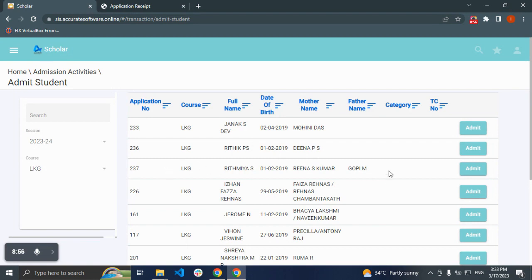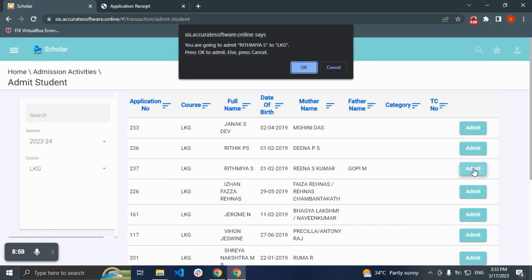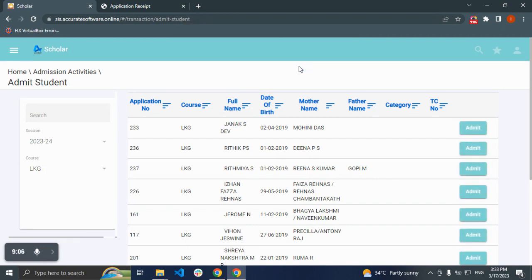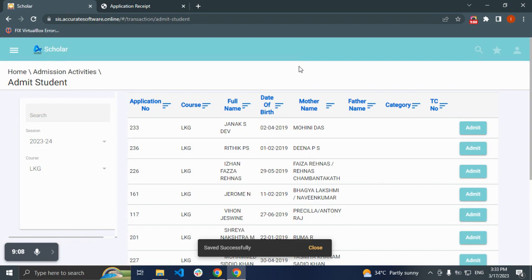This student we add is Reena S. Kumar. Let's admit the student. Okay. While admitting the application, the student data will be created in the backend, and all the details like session, section, and house are automatically generated as per the configuration values.